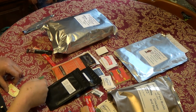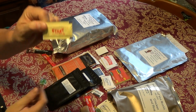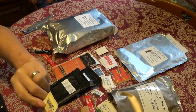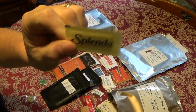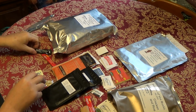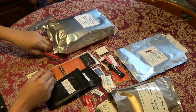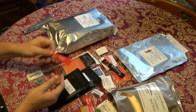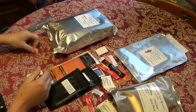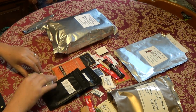Green Lifesaver. Oh, Splenda. Another Lifesaver. Taster's Choice Instant Coffee. Folgers Instant Coffee. It's two of them, Taster's Choice and Folgers. And one thing of salt. So that is number 2.